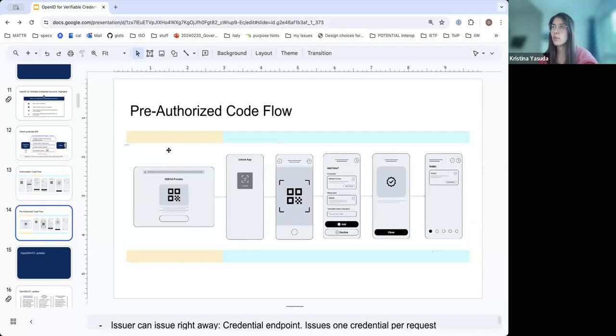So the fundamental mental model of this issuance flow is that it's the issuer who authenticates the user and gathers information about the user that helps the issuer to issue the credential. I'm just saying this because recently there have been some issuers thinking of a model where the wallet collects some information about the user on behalf of the issuer. But it is a very different mental model. And right now we're really not recommending you to do that.